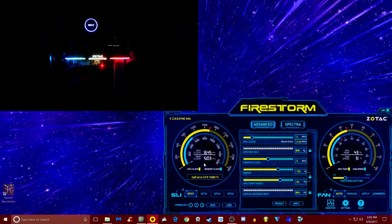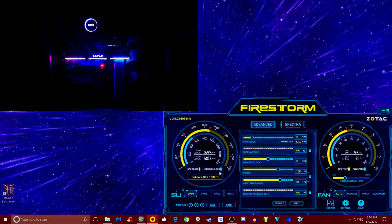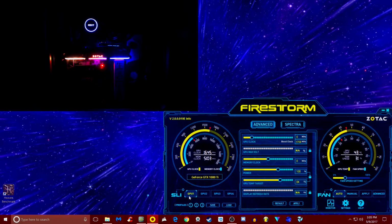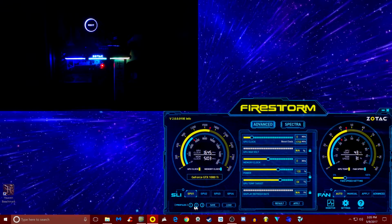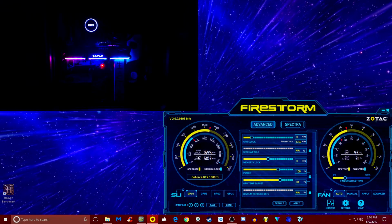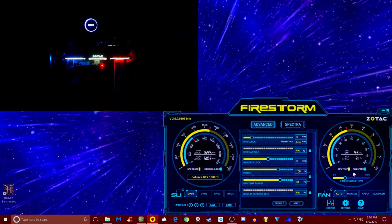You have your GPU and memory clock on the left, color-coded, yellow for GPU, light blue for memory. It'll support up to 4 GPUs in SLI, and you can save up to 3 individual profiles for your clocking desires. And then on the right, this gauge for monitoring fan speeds.